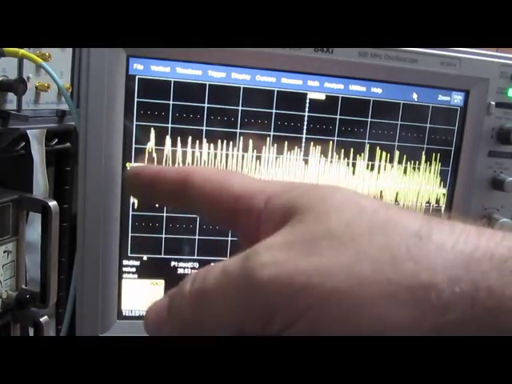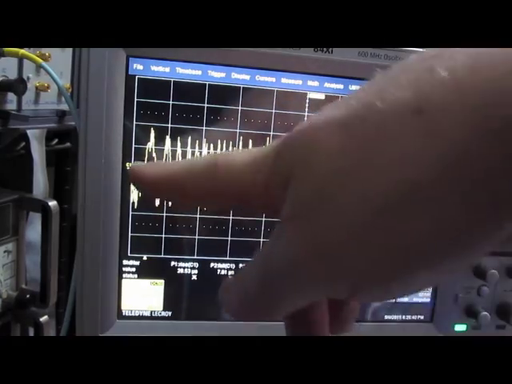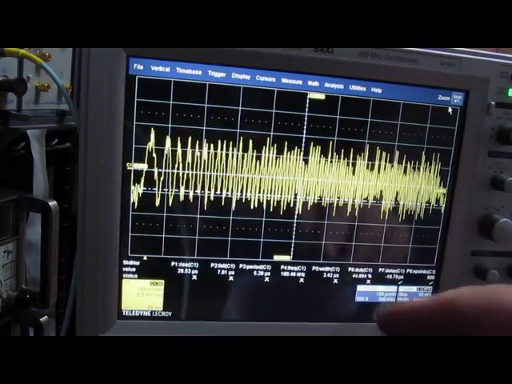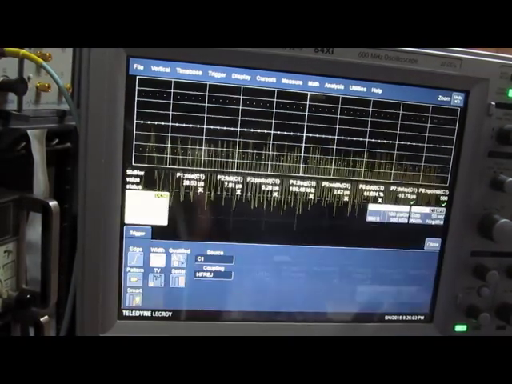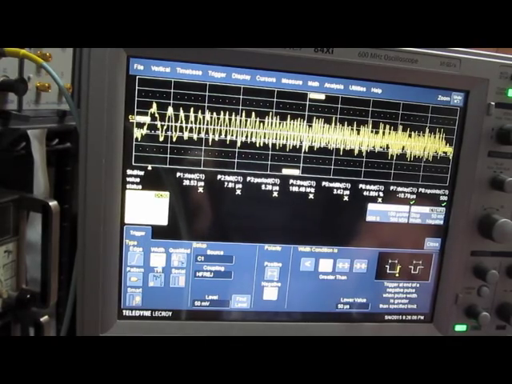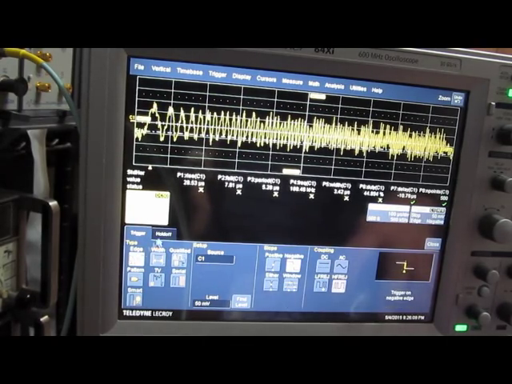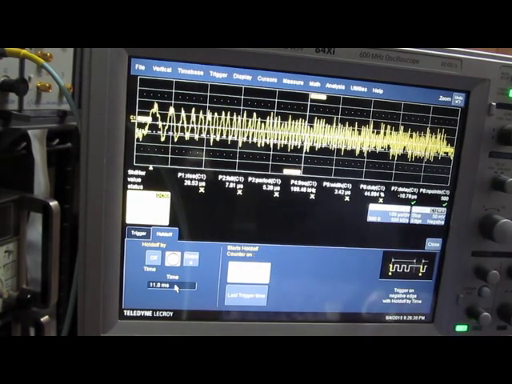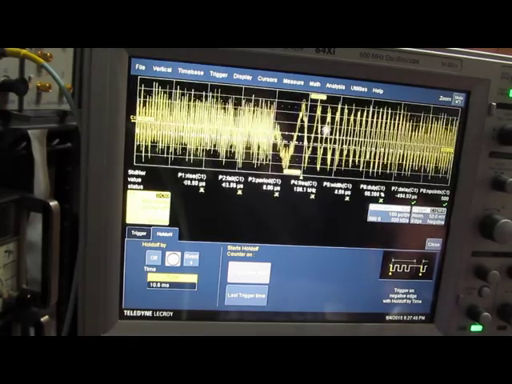If we did want to use the trigger hold off, we would want to look for a single cycle. You can see here it's basically 10 divisions straight across, or about a millisecond. If we go to the trigger setup, you notice in width we're not allowed to do the hold off, so we slide it to edge, keep it at negative, high frequency reject, and select the hold off. For all these videos, I've been trying to keep them under half an hour, so I've done a lot of tests that I never actually captured on video. In this case, you can see it's been programmed for 11 milliseconds. This is what I was using before, and that's about our sweet spot right there.